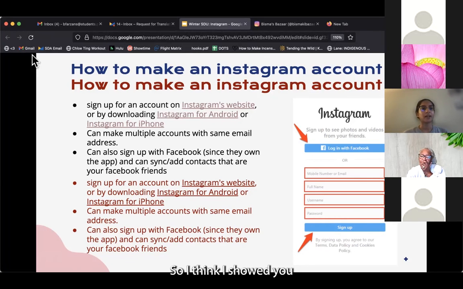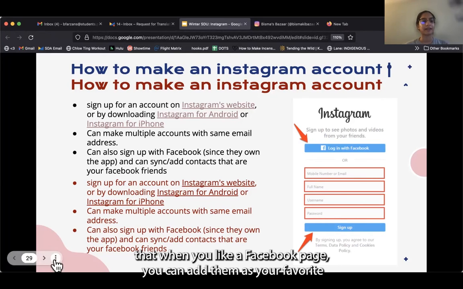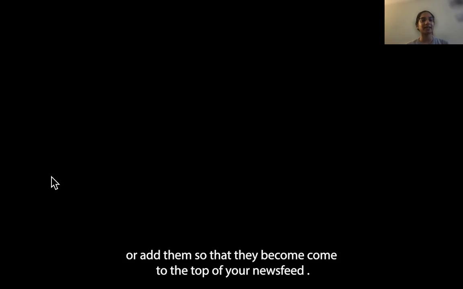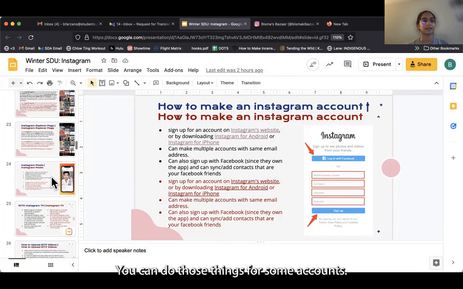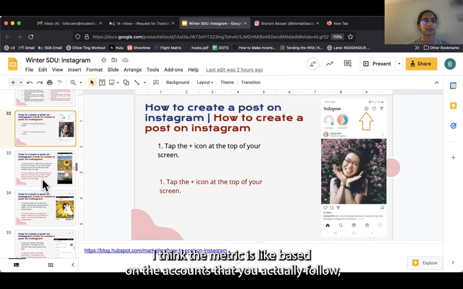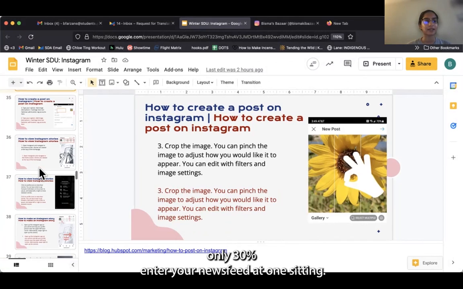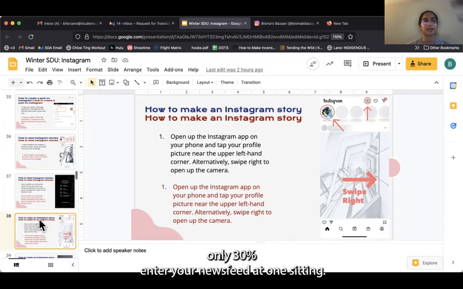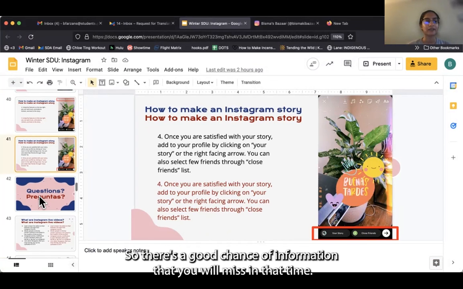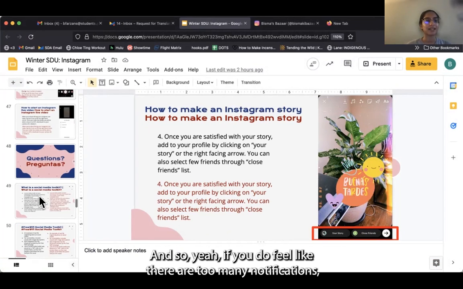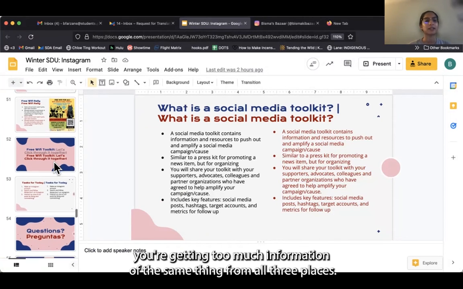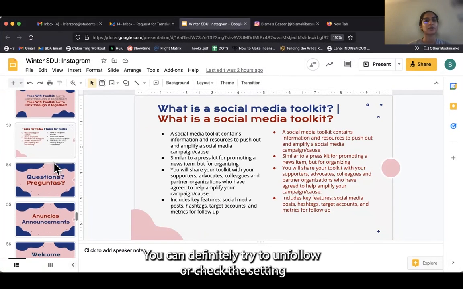Awesome. All right, well, we don't have time to run through the rest of the slides, which means we're just going to have to make time on Monday. Instagram is really interesting because it's very different in many ways from the other apps. So we do have more on how to create a post, how to add the alt text like we had talked about, and more information on the stories that Dorothy had asked about, with a little presentation on how to make effective stories. There's a lot of information. I did want to make sure that on Wednesday we'll cover what a social media toolkit is.